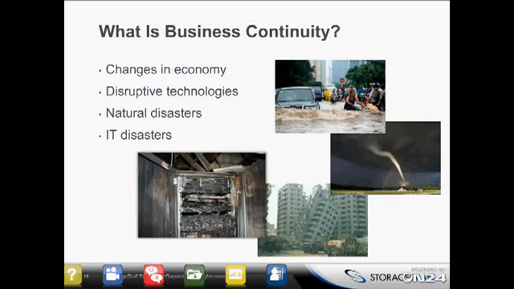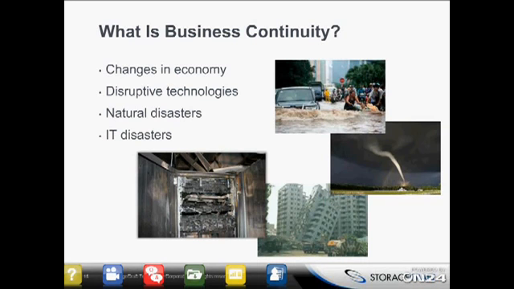Maybe if they're not virtual, they're being left behind. Natural disasters. You mentioned some of those disasters along the East Coast. There are natural disasters that seem to be occurring more frequently every day. Maybe it's just that we have more real-time reporting through the news and media, but to be honest, there seems to be a lot of natural disasters out there. But even with that, I think the most common interruption in businesses is an IT disaster.